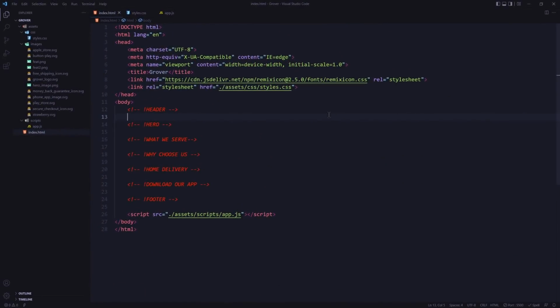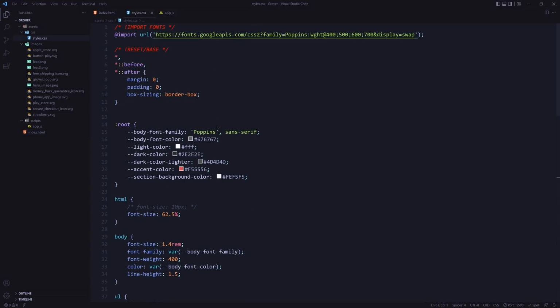Alright, so as usual, for those of you that want to follow along with me, make sure that you grab the asset files from the link in the description below. That's going to contain everything you need to follow along that you see right here. So let's quickly go over the files. Here, the index.html, basically importing the icons, as well as linking to the style sheet, and then towards the end to the JavaScript file. So here you can see comments for each individual section.